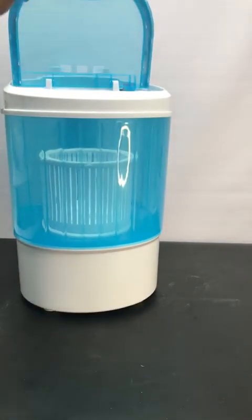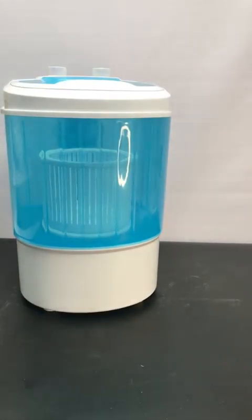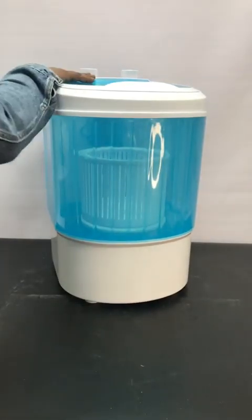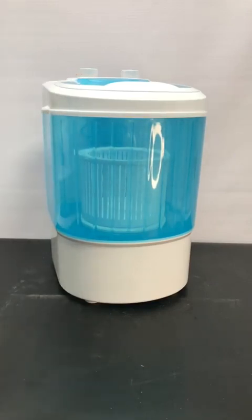Okay, so this is the next product I have for you. As you can see here, yes, it is a swing washing machine. It's a complete working washing machine. It has a dryer, soaking system, washing and dryer. The whole three-in-one set is available on this product.